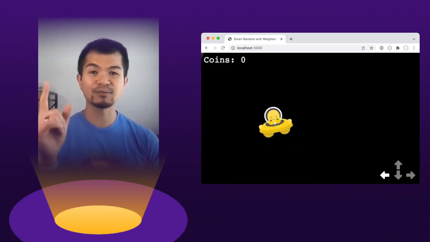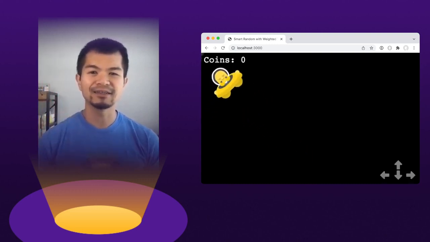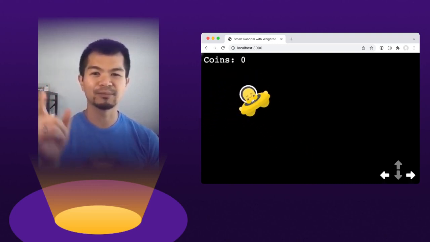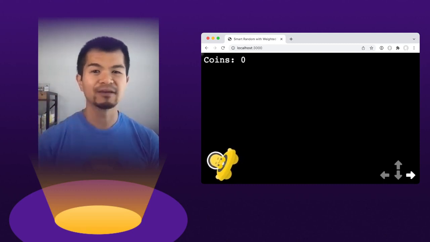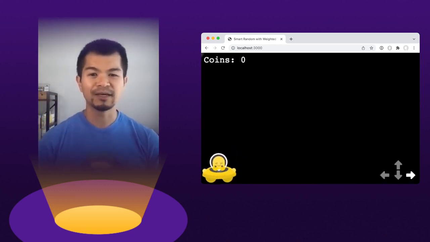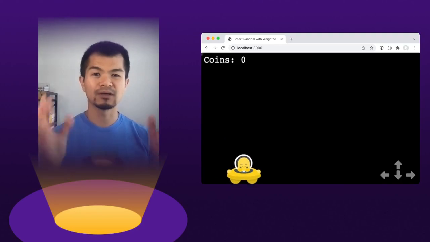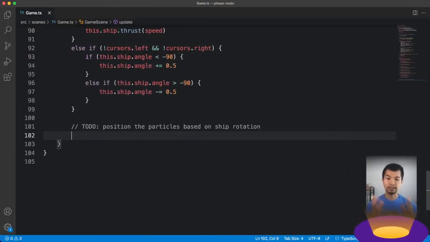So now the last thing we've got to do is add these thrust particles. You see them on the top left here. We are going to put them in the position where they belong on the ship. Okay, we're back here in VS Code. So what we want to do is position our particle emitters 30 degrees off of the center of our ship, 30 degrees on either side. So minus 30 from the rotation of our ship and plus 30 degrees on the other side.